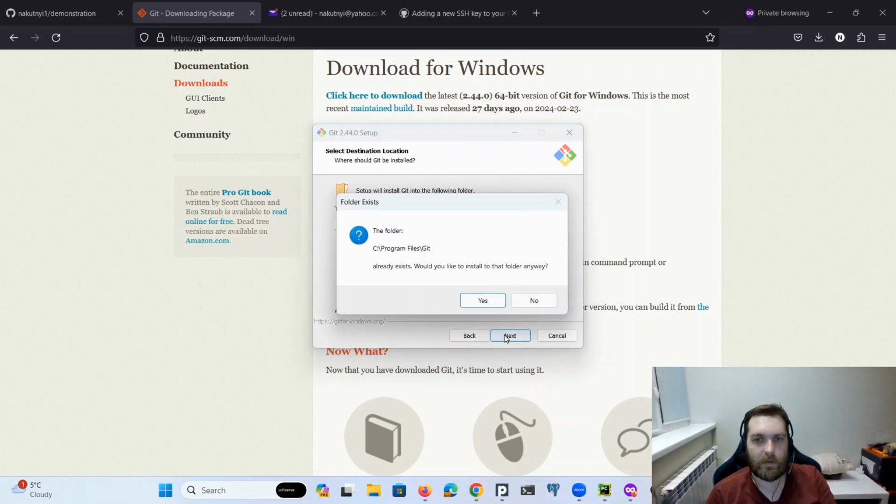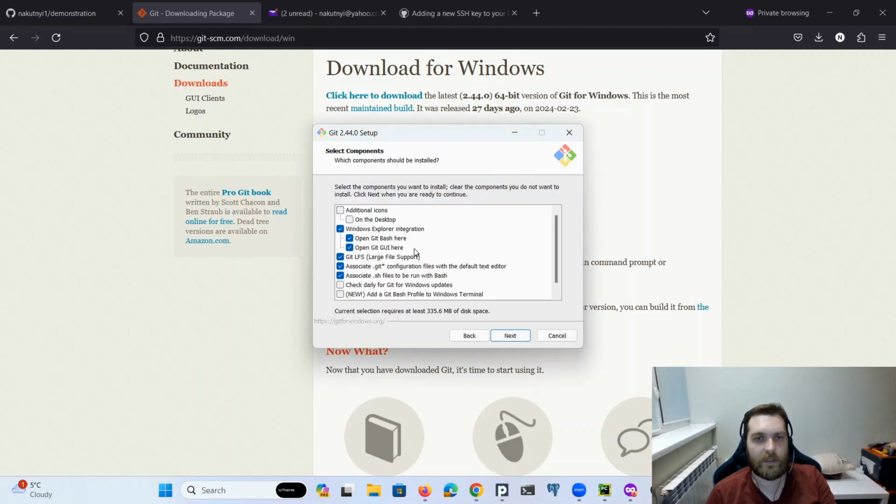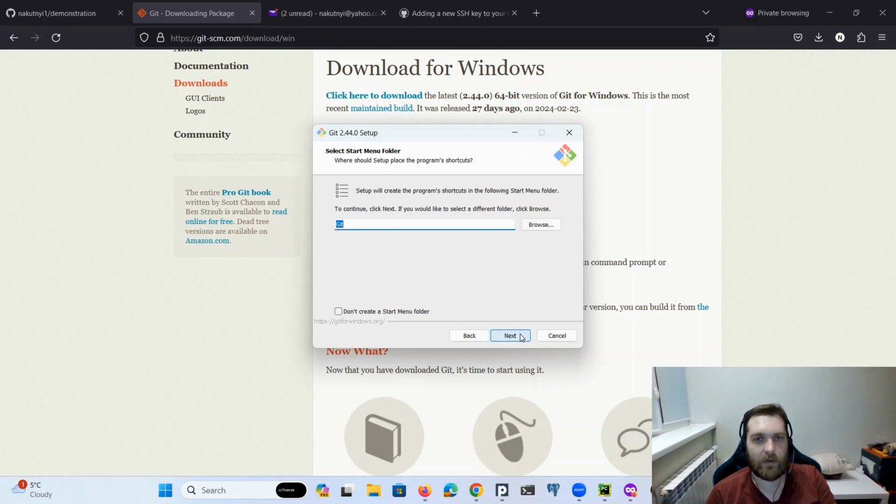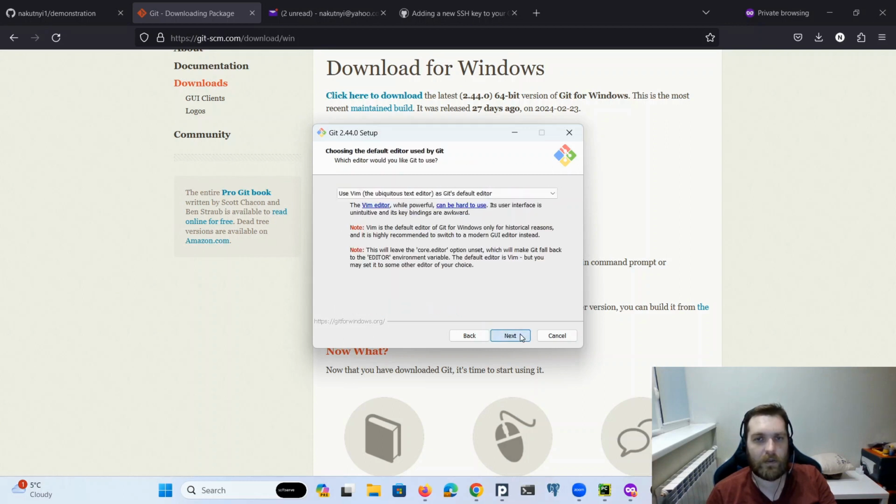Next default option. This is because I already had it before. I'm gonna press yes. I'm gonna go ahead with the default pre-selection of options here and here and here, because I'm used to using Vim.